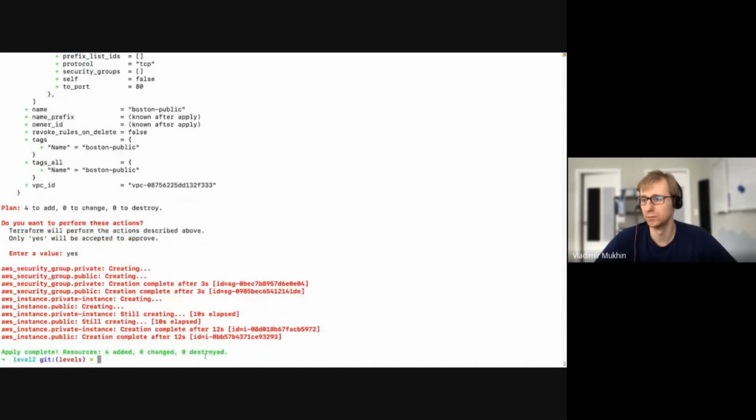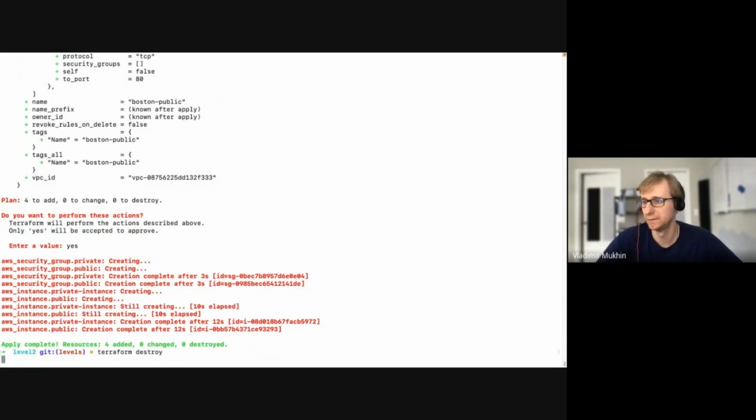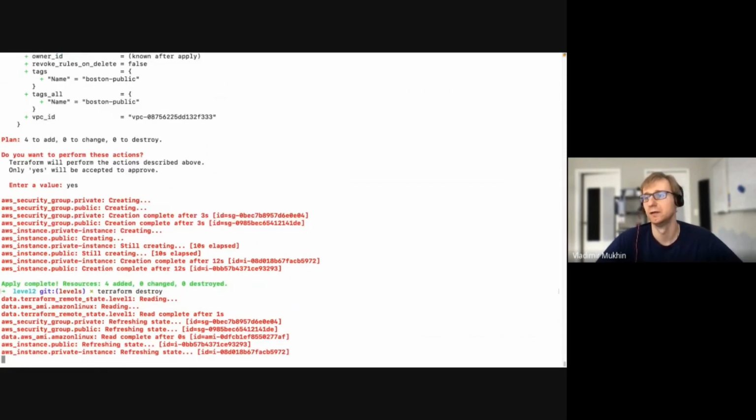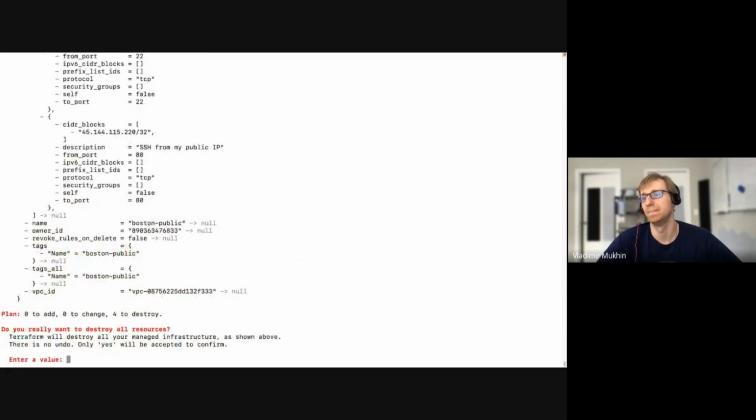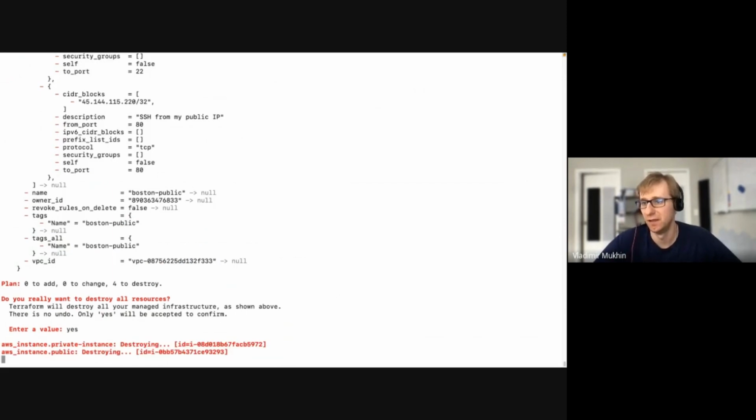Okay, very cool. So now, as I mentioned, if we run Terraform destroy, it will only suggest us to destroy only these 4 resources that are related to our VPC and to our instance.